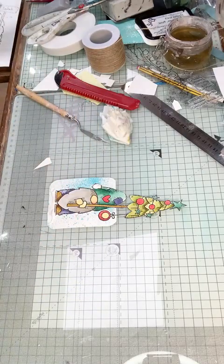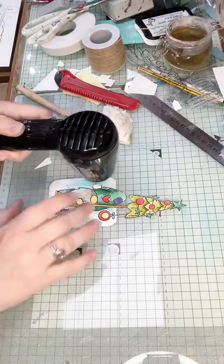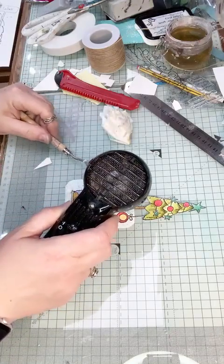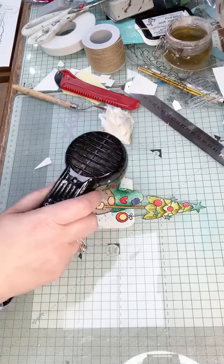So I'm just going to heat this up so you can see. Okay, so we'll just give it a bit of a heat. Hopefully we've not got the spike on too much. There we go, that's better.